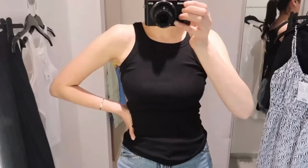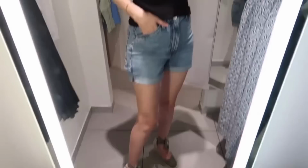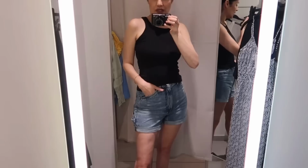And depending on what you are wearing with, right? It's a simple outfit, a tank top and denim shorts with espadrilles. I will wear them with the sneakers probably, but I'm just wearing my espadrilles. Well, I need to show you the espadrilles, right? But this is a very summery outfit for sure. It's a basic. I'm impressed by the shorts. Like, honestly, yes, I think that they're coming with me.